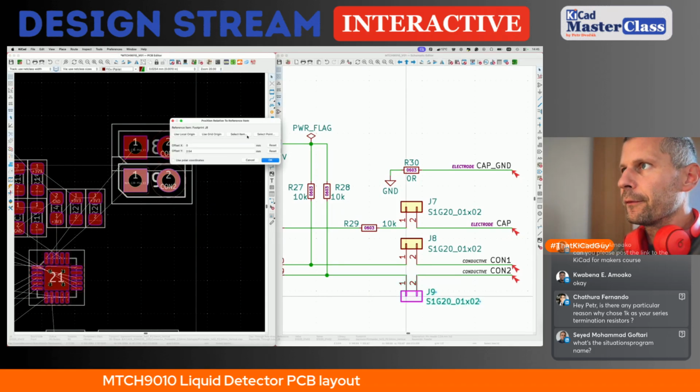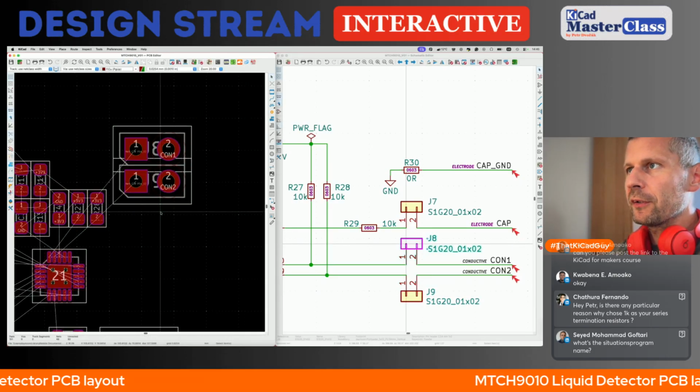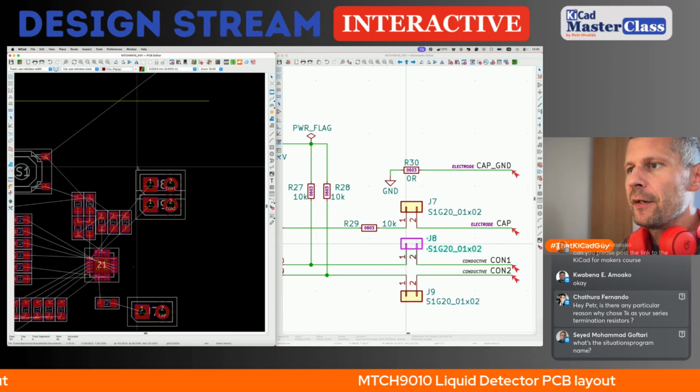Now the position reference, position relative 2 works perfectly, exactly like this.